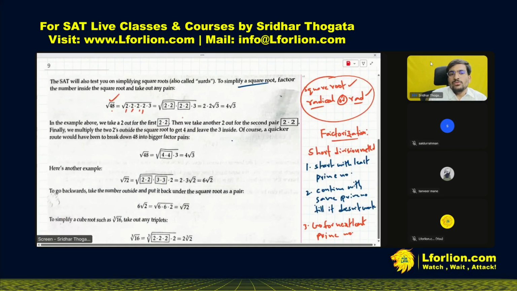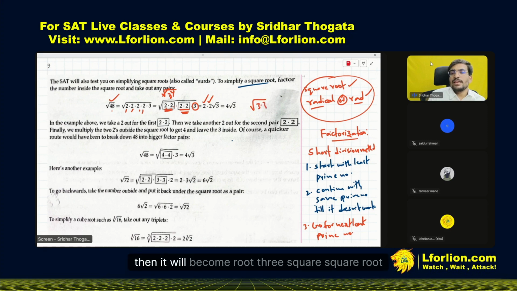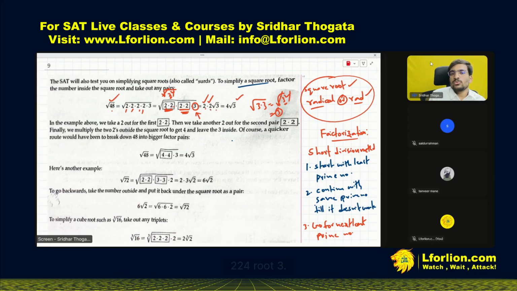So now what we do, from here, root of just separate it, like consider these two 2's. Root of these two 2's is nothing but we can write 2 square, because two 2's are there. So that's how this 1 2 came out. In the same way, out of the next two 2's, 1 2 came out. Here only 1 3 is there, you can't bring it out. If there are two 3's, then it will become root 3 square, then 1 3 comes out. But there are no two 3's under the root, so it stays under root. So 2 2 root 3, 2 2's 4 root 3.